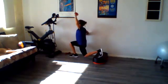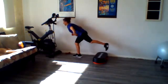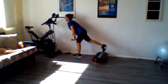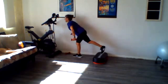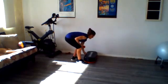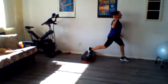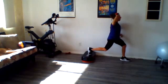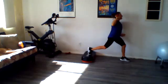Here we go, let's get 10 of these. It's a little squat. I think the hard part is keeping that back leg straight too. And 10. Whew. Apparently I wanted you to think about me every time you sit down until tomorrow. All right, other side, here we go. Oh, here's 12. Last three, here we go.